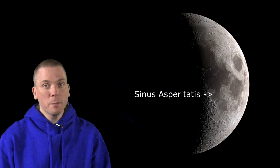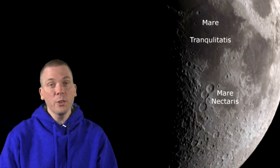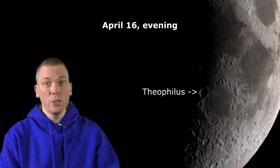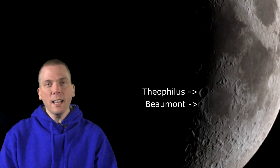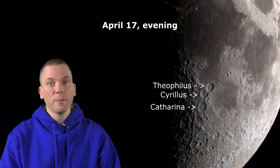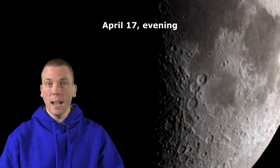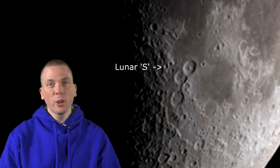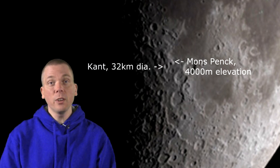To find where they landed, look first for Sinus Asperitatis between Mare Tranquillitatis and Mare Nectaris on the eastern portion of the moon. Early in the week on the 16th, the 100-kilometer crater Theophilus is deeply shadowed, with 53-kilometer Beaumont below it to the south. A day later, two companion craters — Cyrillus and Katerina — are nicely lit south of there. From Theophilus, scan west and you'll see the lunar S created by Mons Penck and the crater Kant, named after German philosopher Immanuel Kant.